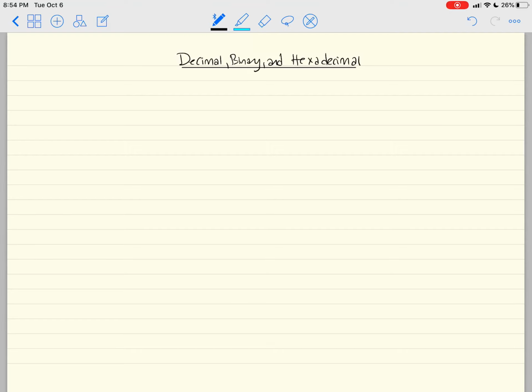All right, we're going to explore number systems. So our number system that we use is called the decimal system. Decimal, having a prefix deci, means that this is a base 10 system. Not only is it base 10, it is what we call a place value system. Each of those two things means something different.